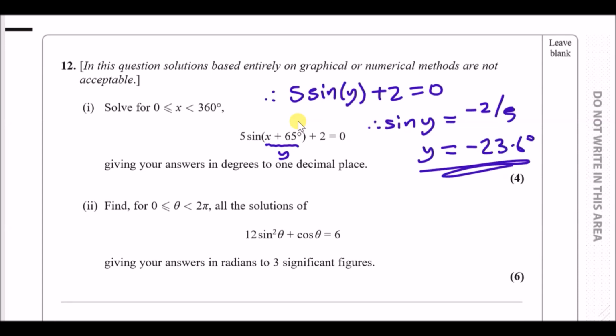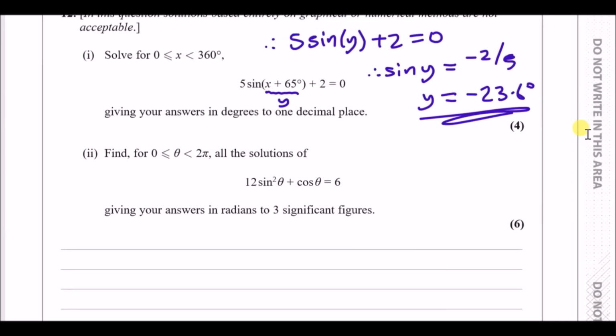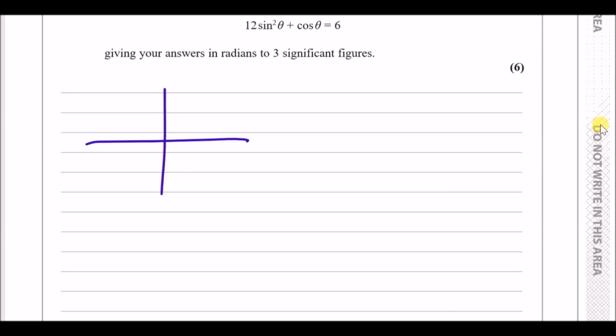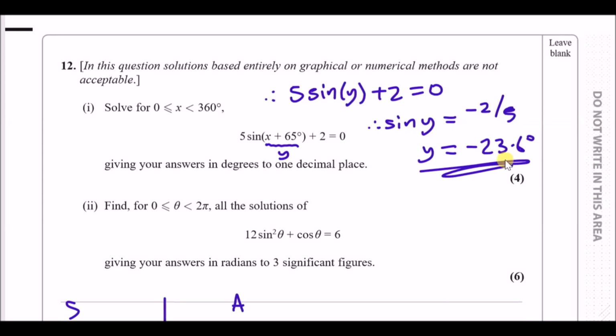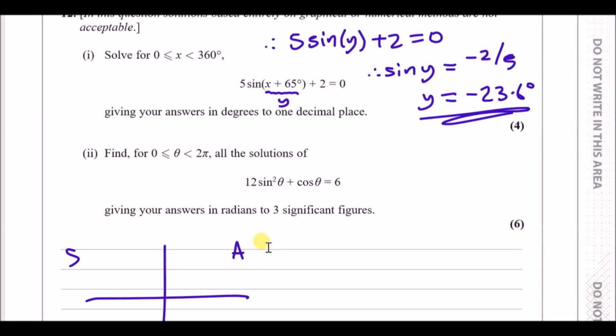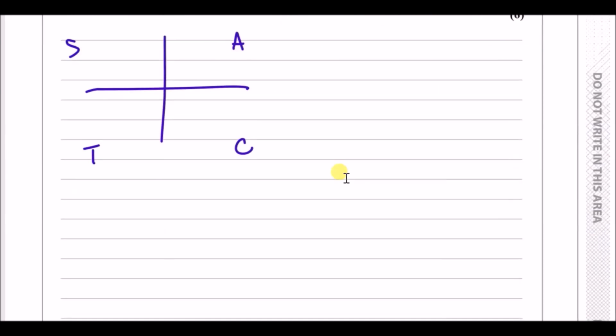Now, there's a problem here. Notice how this value, when you convert it back to x, doesn't fit within the usual range, yeah? And notice how the value is negative. Well, this is where we're going to use something known as the CAST diagram, yeah? So let's try this out. The CAST diagram means you're going to put CAST, where C, S, and T are cosine, sine and tan, and A means all. Now, because our result is negative, usually if it was positive, we'd use S for sine and A. So A is always used for positive results. Because we've got a negative result, we're not going to use sine or A. We're going to use C and T.